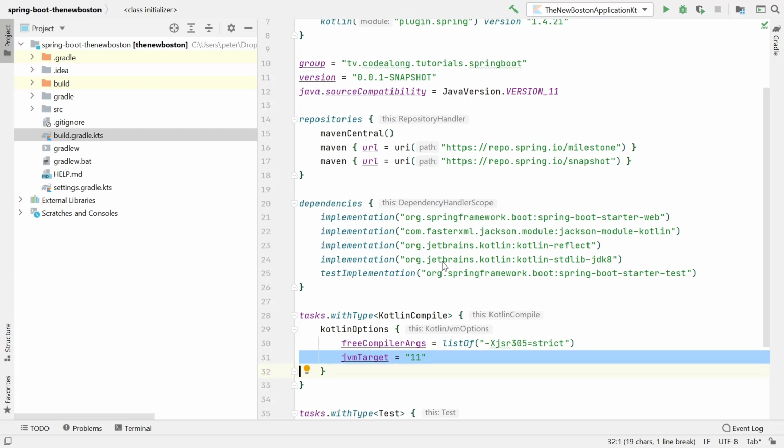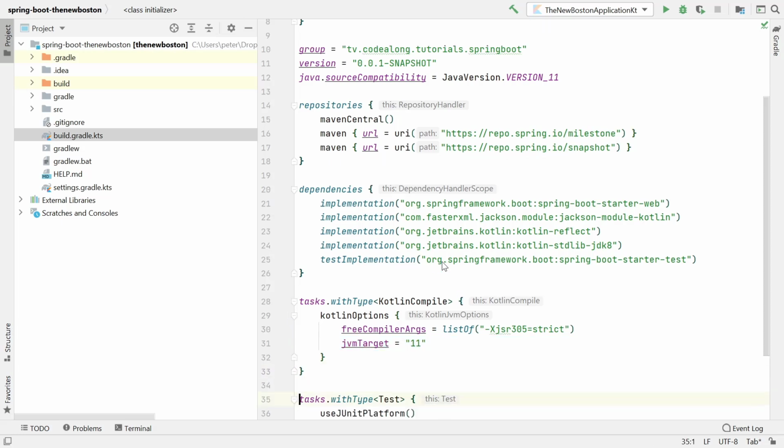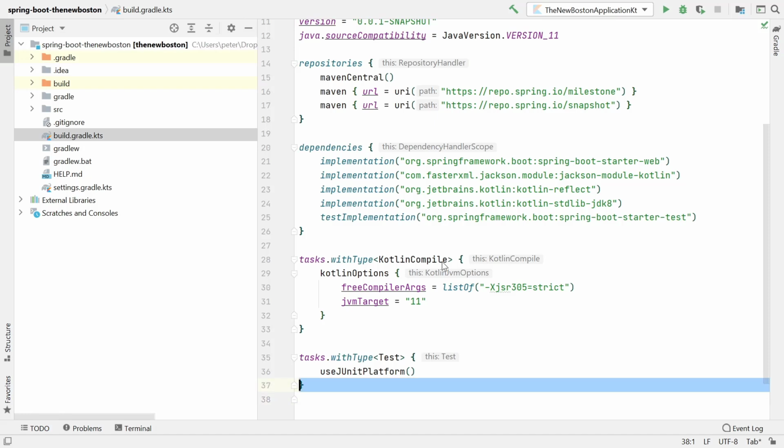So Kotlin is a JVM language, which means it is compiled down to Java bytecode, and depending on the target version you choose, it will only run on containers that support, well, in this case, Java 11. You could also target Java 8 so that, well, any platform or container that can run Java 8 can run your project. And then there's a similar configuration down here. So any test task should use the JUnit platform.